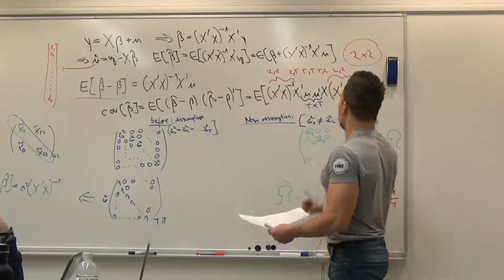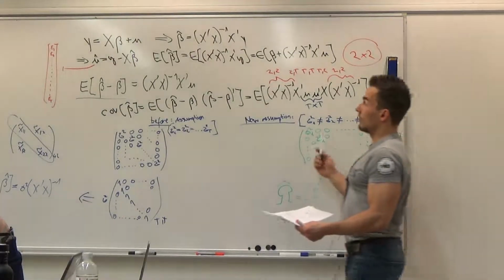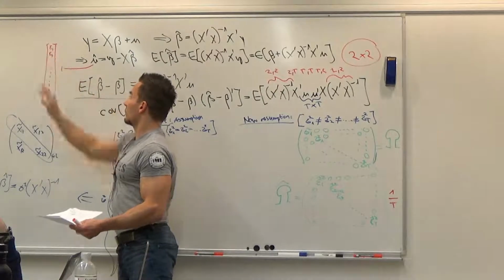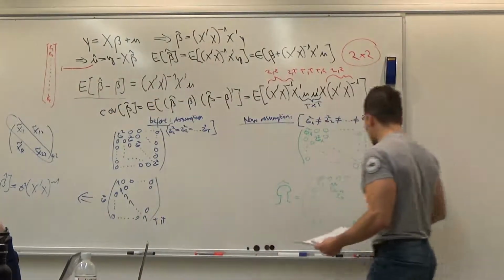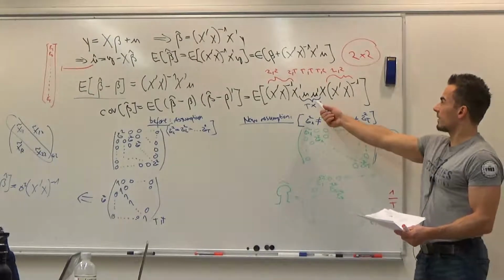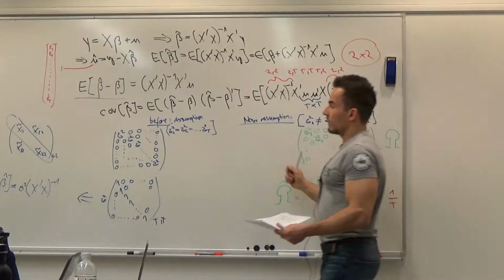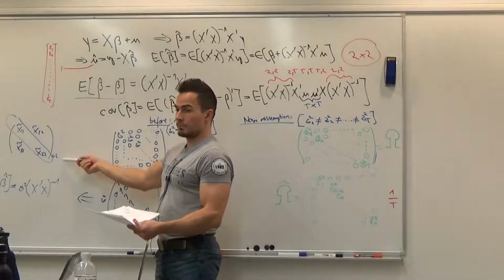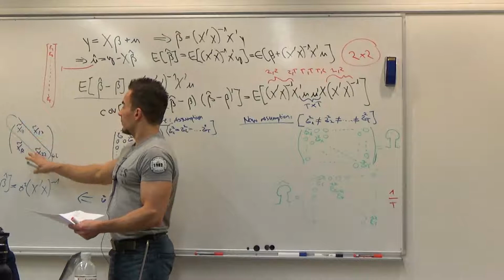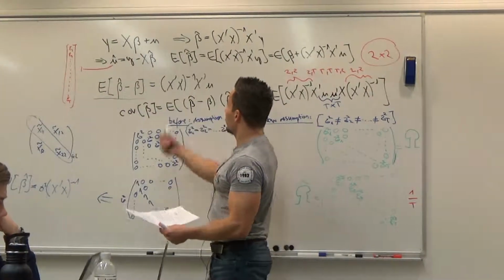We can easily also estimate this omega here. After we know the estimated residuals, we just grab every element here, square it, and put it on the main diagonal. Then we plug this into this formula, run the formula, and what we get is the covariance matrix, like here. And then again, we focus on the elements on the main diagonal in order to get our t-statistic.